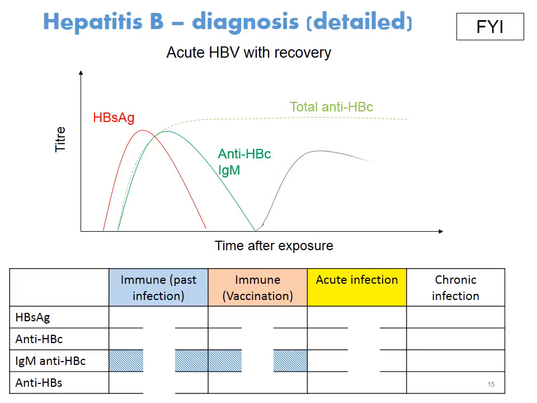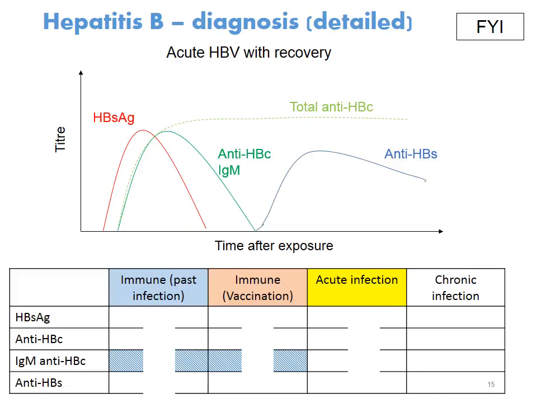It is the antibody to the hepatitis B surface antigen, or anti-HBs, that actually confers immunity. After the person recovers from hepatitis B, the person develops anti-HBs and therefore becomes immune to subsequent hepatitis B infections.